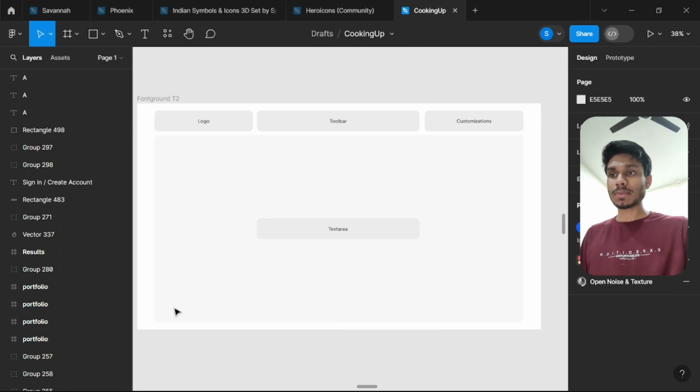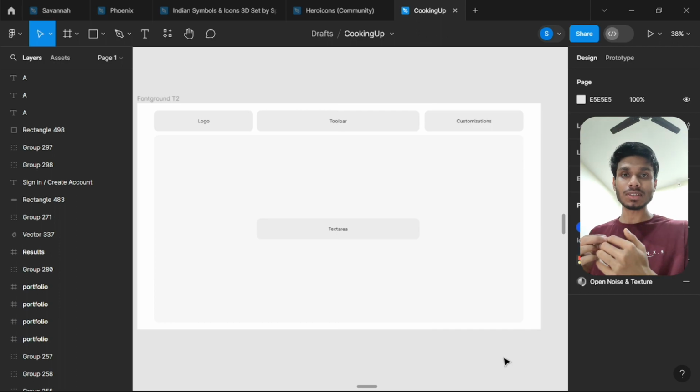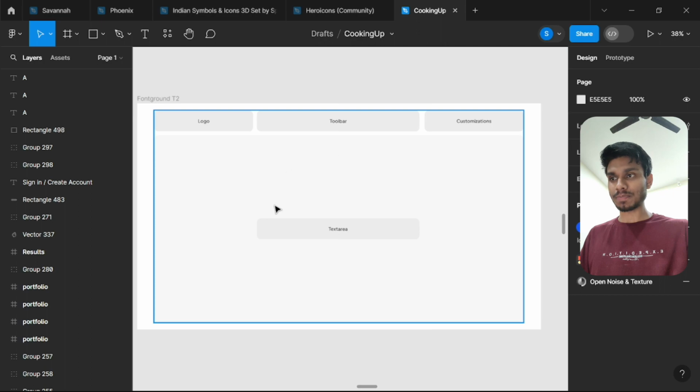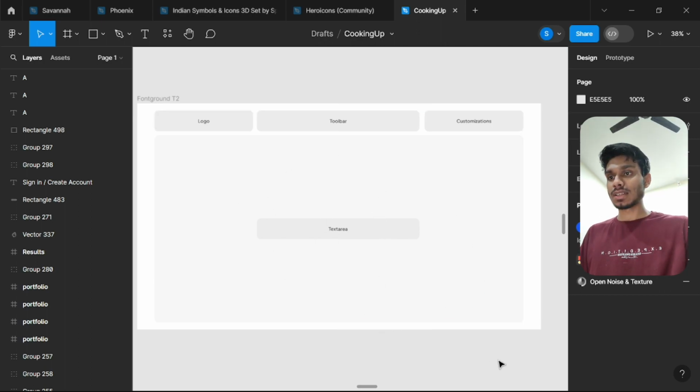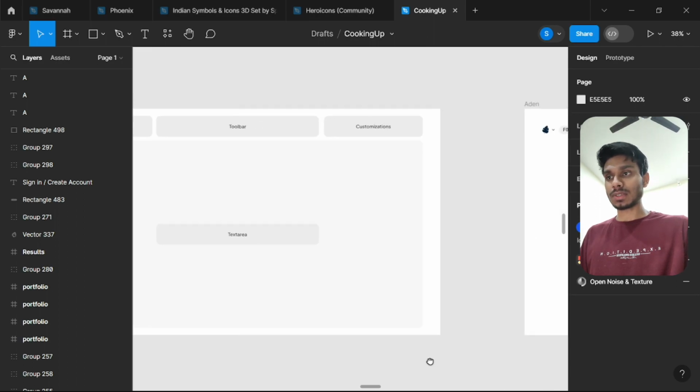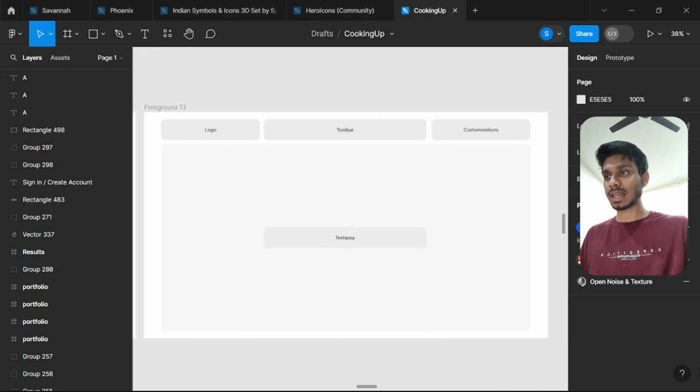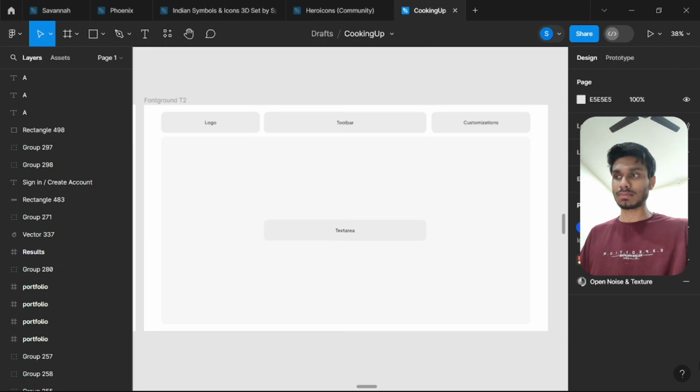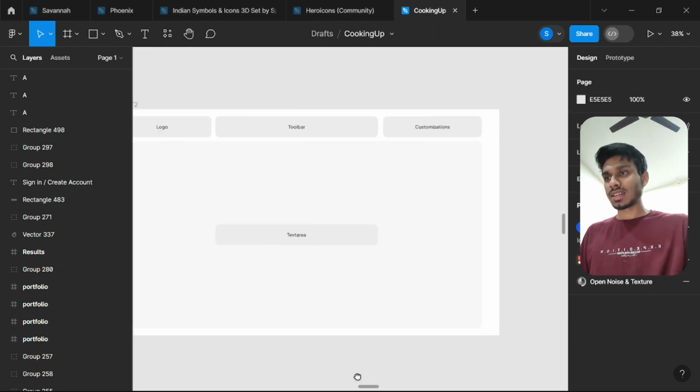So there is a big canvas. I have a vision to not only give features to test with fonts, but to test with components, certain UI components and templates as well. Those things will be applicable in this space. So yes, that was the design thinking. That was just the basic thing.